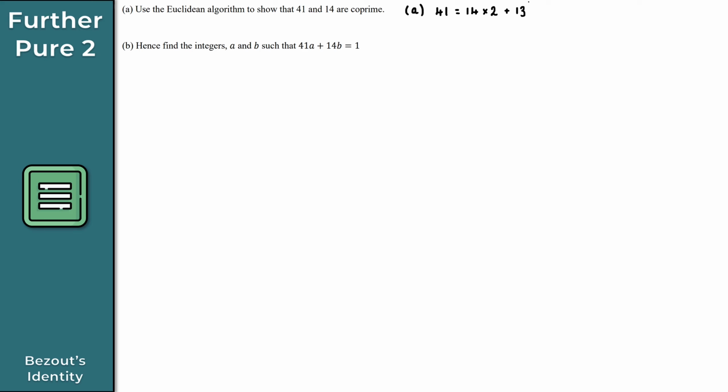Now, as we can see then, our remainder here isn't 0. So in that case then, we need to continue with the algorithm. Okay? So nice and straightforward here, everything just shifts along. So the 14 here goes on the left-hand side, to get 14 is equal to, and now the 13 here shifts along. We get 13. So again, what I consider here is how many times does 13 go into 14? Well, nice and straightforward then, that goes in 1 time. I do 13 times 1 here. And again, nice and straightforward, you just get left with a remainder of 1. Okay? And again, what I can see here is my remainder is not 0. So again, that just tells us here that we need to continue with the process and the algorithm.